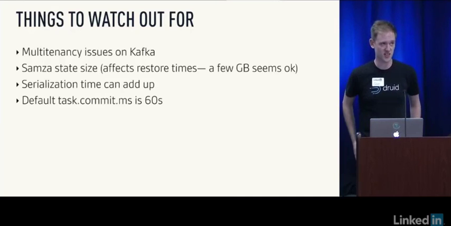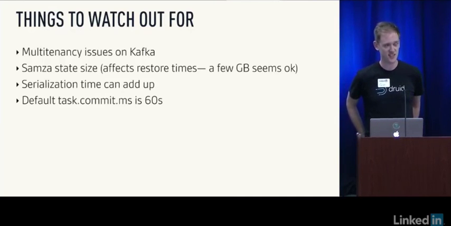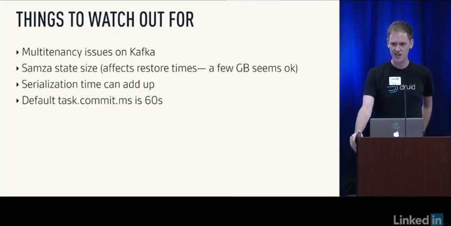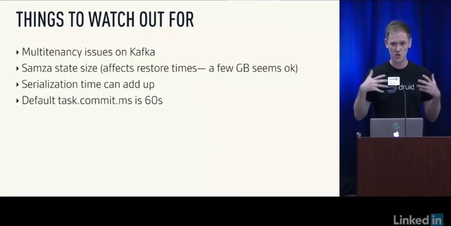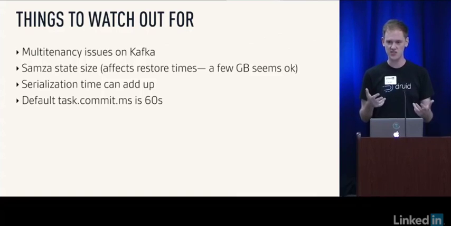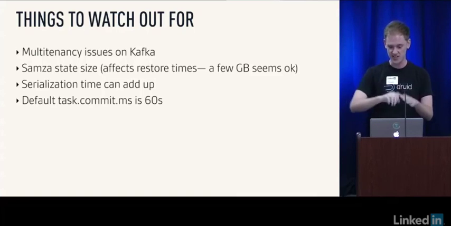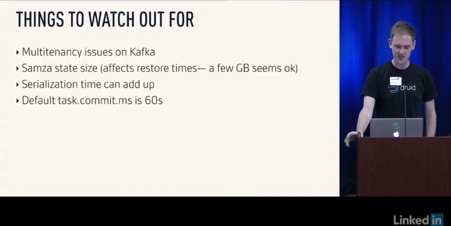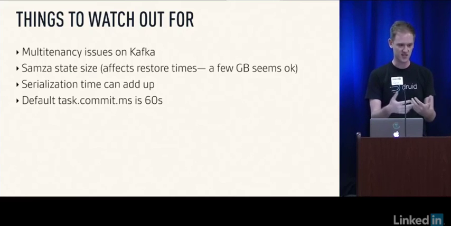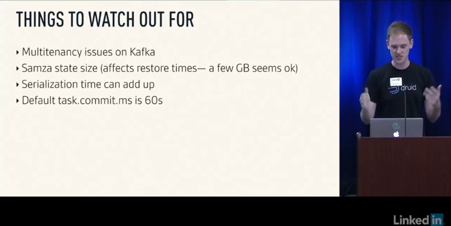There's also some ugly stuff and bad stuff, but the list is shorter, so that's nice. Things to watch out for, and these are all things that bit us at various times. Multi-tenancy issues on Kafka are kind of annoying. Kafka doesn't really have great support for isolating different users. We have one big multi-tenant Kafka cluster that all of our customers are using, and that's mostly for cost reasons. It's a lot cheaper than isolated resources. The downside is that unless you're really careful with capacity planning, some topic or producer can go out of control, overwhelm the cluster and cause issues throughout the system.